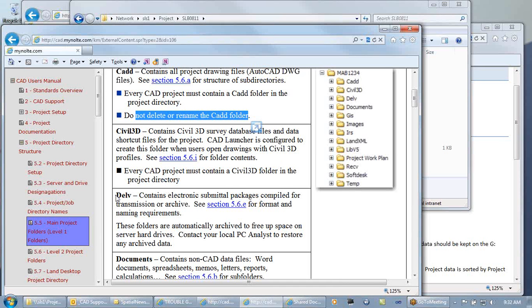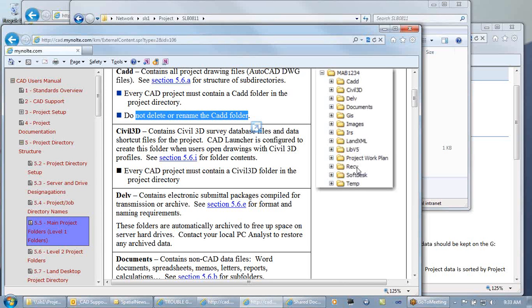We do have a DELV for deliverables and a RECV for receivables, and that's just where you would store transmittals. So you're compiling a set of documents to send to a client or send to a city for a submittal. You would maybe e-transmit to a folder under the deliverable directory, and that's just a way for you to capture what you sent them, zip it up, send it to them, or however you're going to handle that.